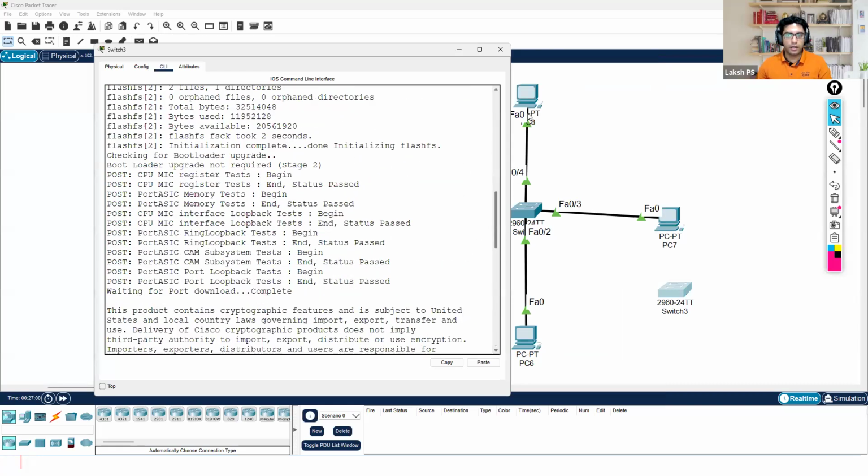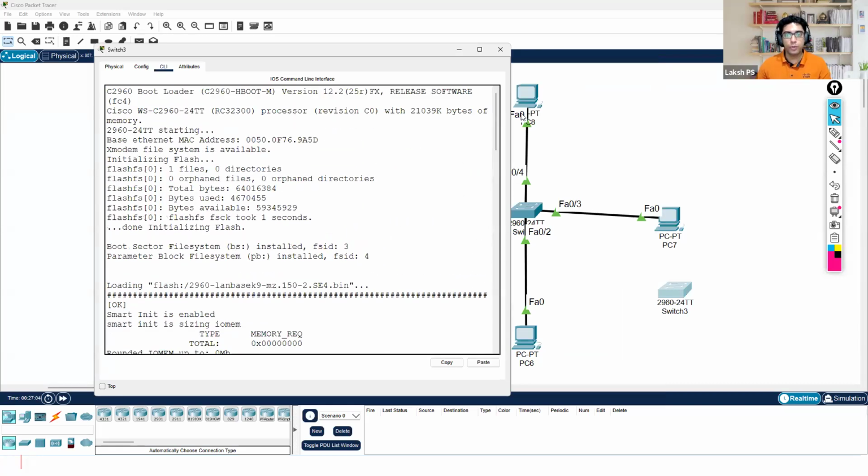I will also show you how you actually connect a PC and a switch or a PC and a router physically. But for now, I'm skipping that part, and I'm directly jumping into the command interface of the switch. Whenever you power on a switch, you will see such kind of information. It's just the same way whenever you power on your laptop, you see your company symbol, Lenovo symbol, HP symbol, Apple symbol. In olden days when we had these box PCs, there was an Intel symbol, Intel, and there was a star.